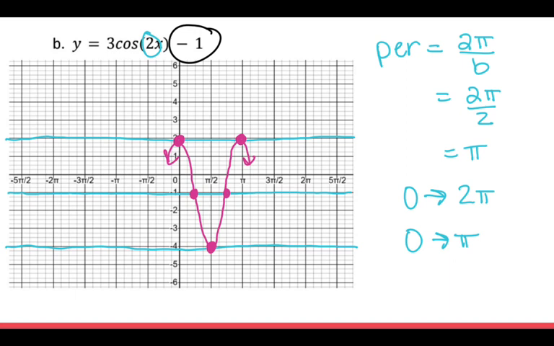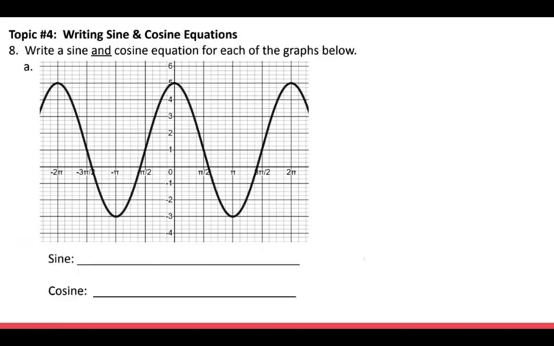All right, let's move on to writing equations. For this one, the very first thing I like to do is identify my midline. So I'm going to go ahead and figure out where is right in the middle of my graph. Here is right in the middle of my graph. And then from here, I can identify cycles of sine and cosine. I'm going to go ahead and find cosine first. I like to find cosine first.